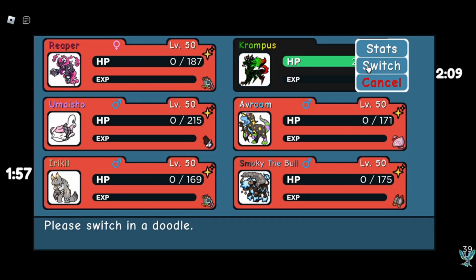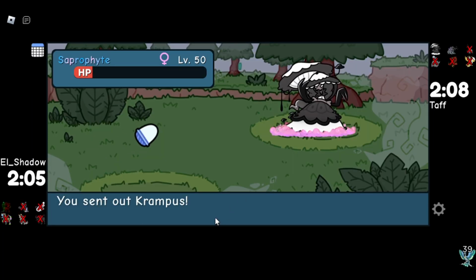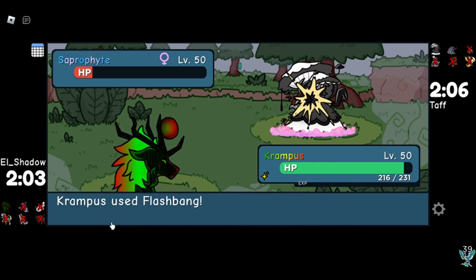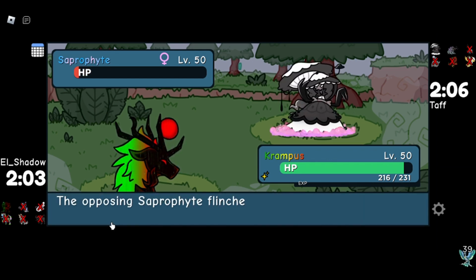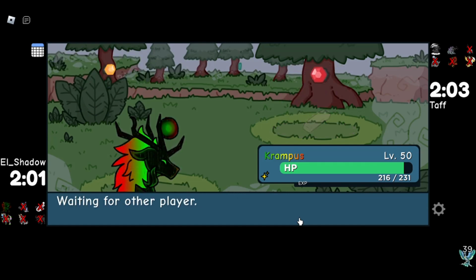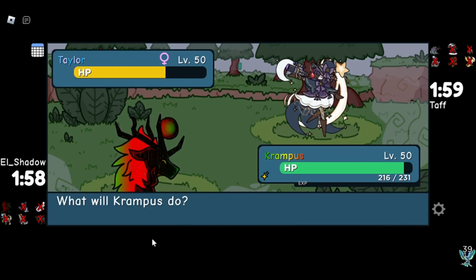Okay. Here, I'm gonna Flashbang, see how much damage that does. Oh wow. Okay. And then just Miracle Cannon. I do outspeed, and it's nice. Get my plus one and magical attack. And that should be game.